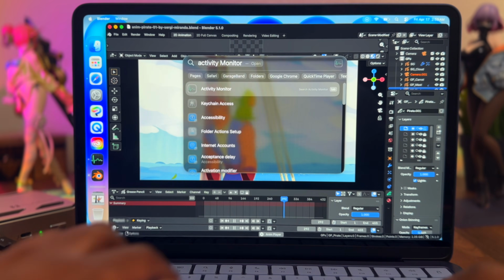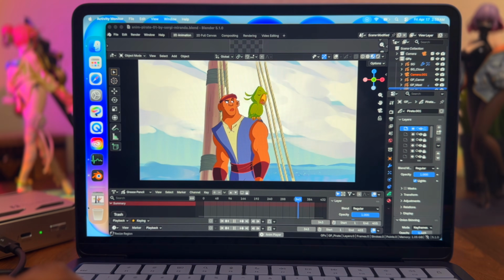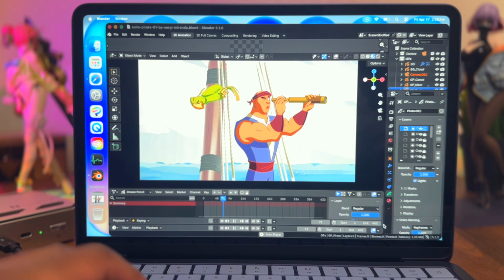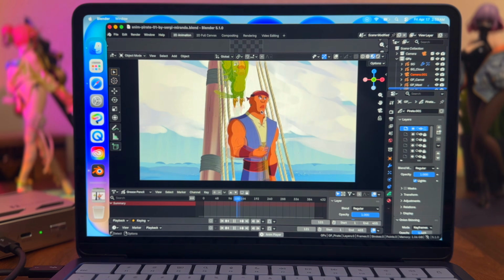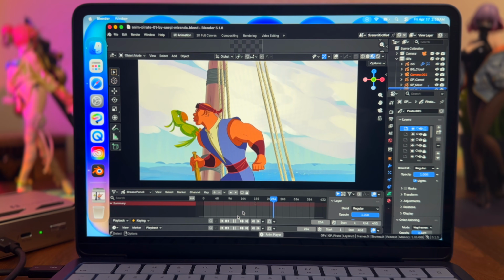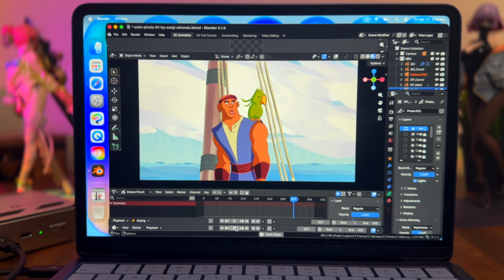So cool. Let's go to the activity monitor and take a look. Well, if you're asking, then I'll stop. Thank you. 6 gigabytes and working just fine. So if you're doing an animation like that, it's only gonna take 6 gigabytes with audio and video and everything. That's so cool. Yeah, no, there is no difference. I thought there would be a difference between playing from the first and then the second. That's actually real cool.